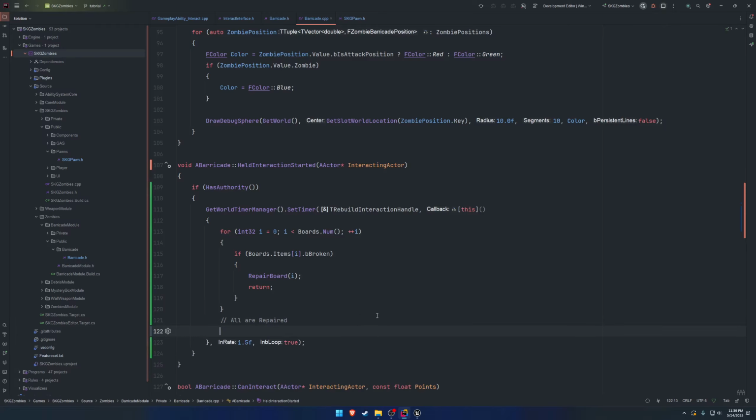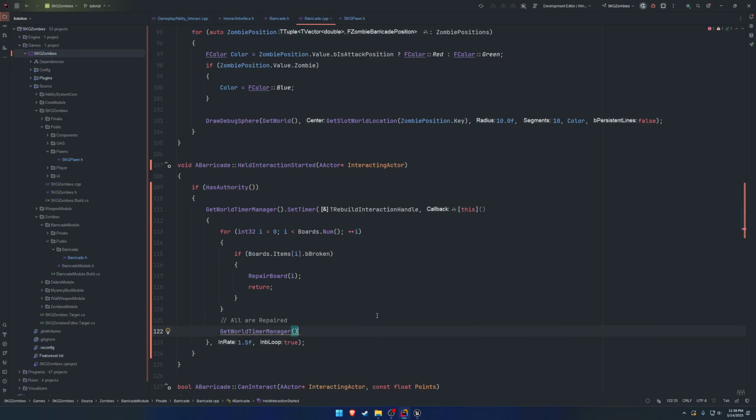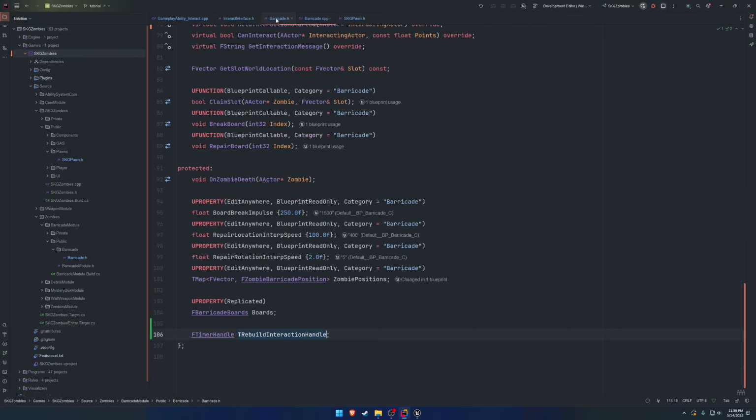And once all are repaired, we can go ahead and get world timer manager and clear timer using the rebuild interaction handle. And that'll stop this from constantly running. So that takes care of, in my opinion, the main aspect. So we should be able to, in theory, walk up, hold F, and have it work.